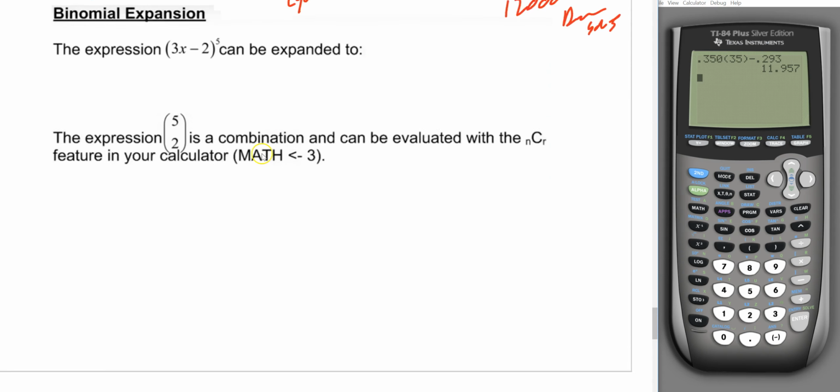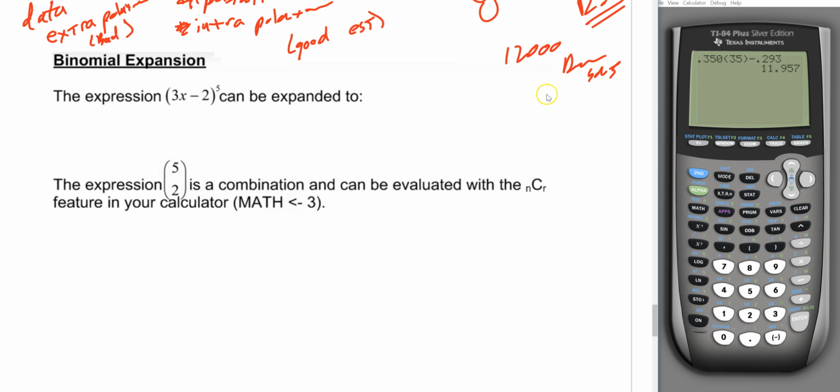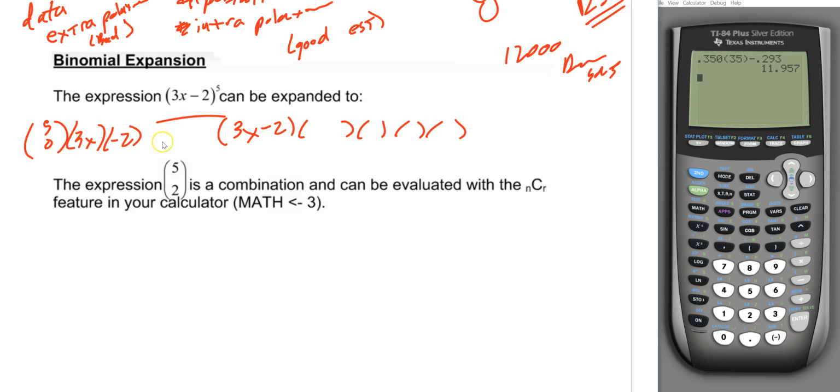Okay, binomial expansion, right? So you know some of my favorite things to do. The expression can be expanded too. So this one you could multiply it all out if you want, all the way, or you could do binomial expansion, which is start with the power 5 choose 0. First term, second term. Keep on doing this until they match. 5 choose 5.